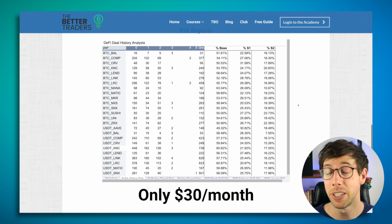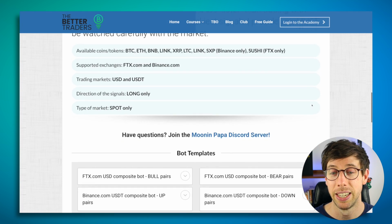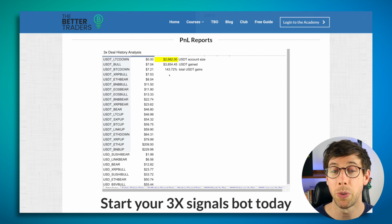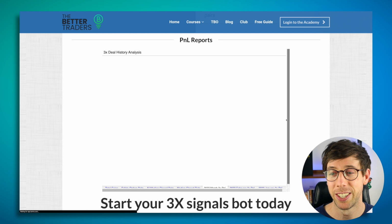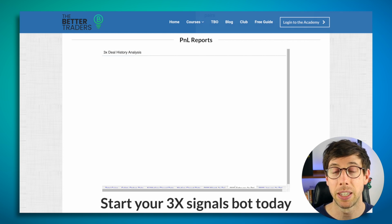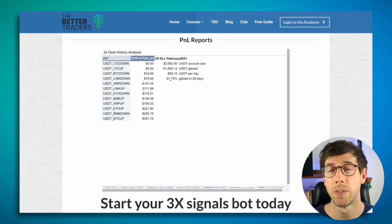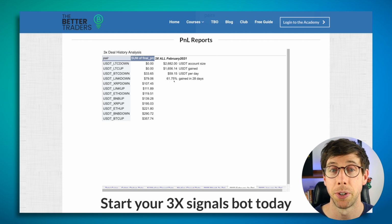So interesting stuff. So now we get into the super risky signals, 3x, and these take some discipline to use. So overall, 143%. These guys are a little bit crazy, just so you know. So 17% gain in 31 days. So of course, everything up is going crazy. Some months there might not be as amazing profit. This one, of course, there's a ton of profit because February was going sideways. So of course, the signals are going to show a huge profit potential.